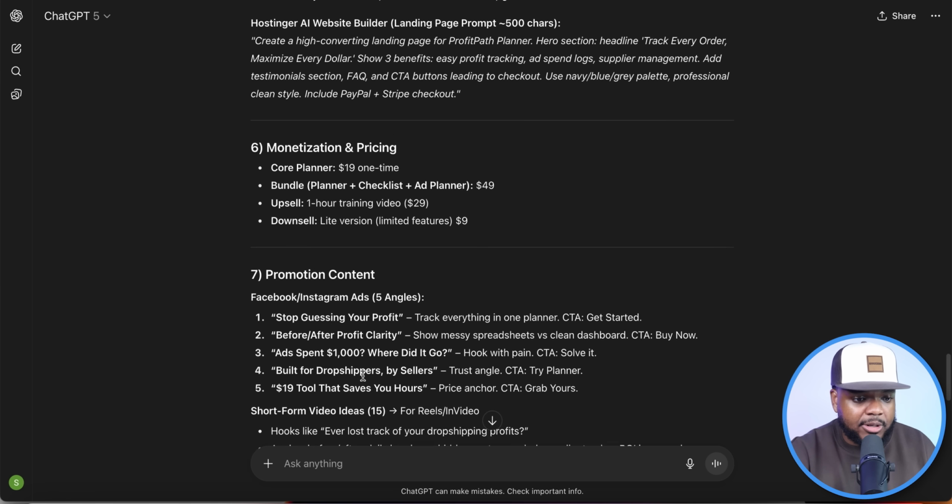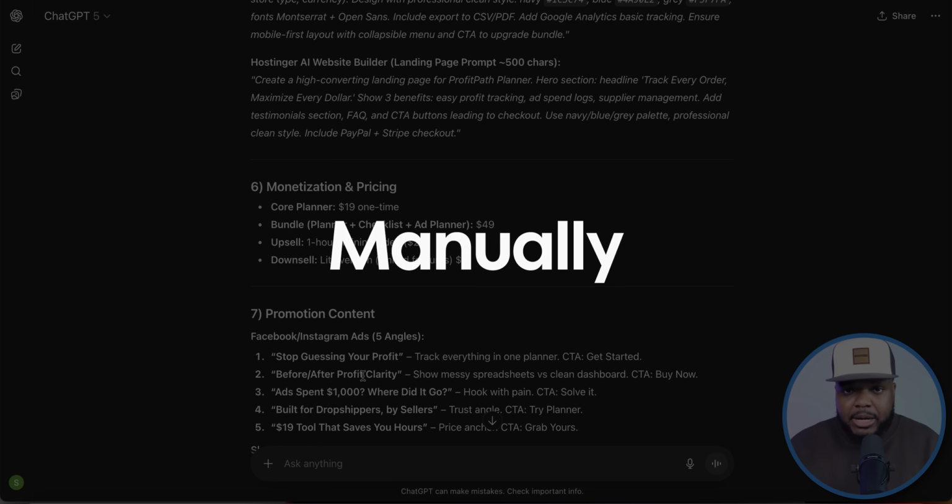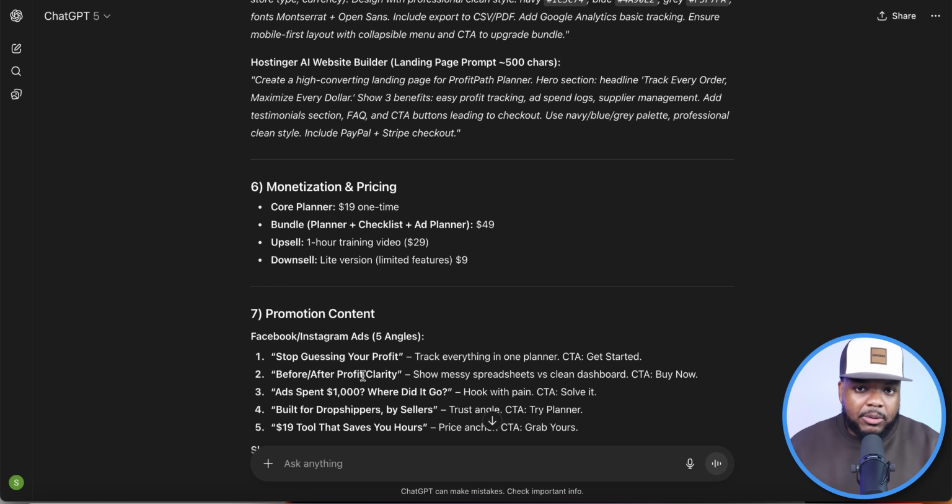Now, there's two different ways that you can go about this. If you did want to build a site to sell a digital product, ebook, digital planner, whatever it is, option one is that you can do it manually. For example, you can build out your website as well as build out the actual product and then list it for sale. So the manual method, let me just quickly show you how it works.